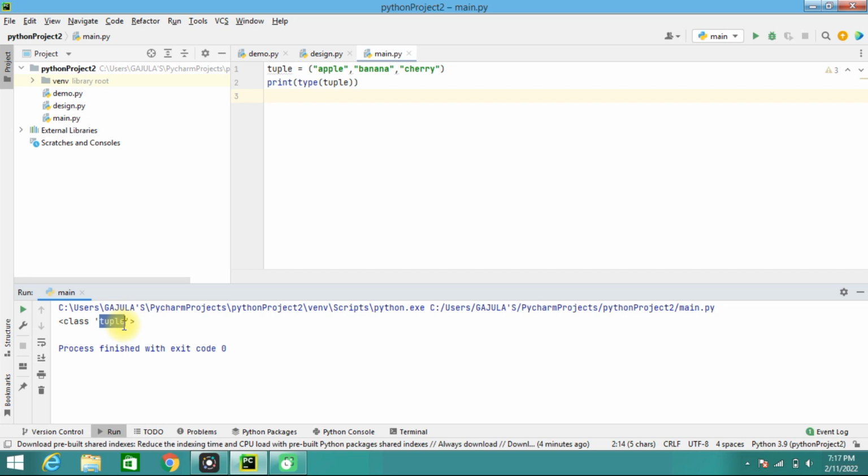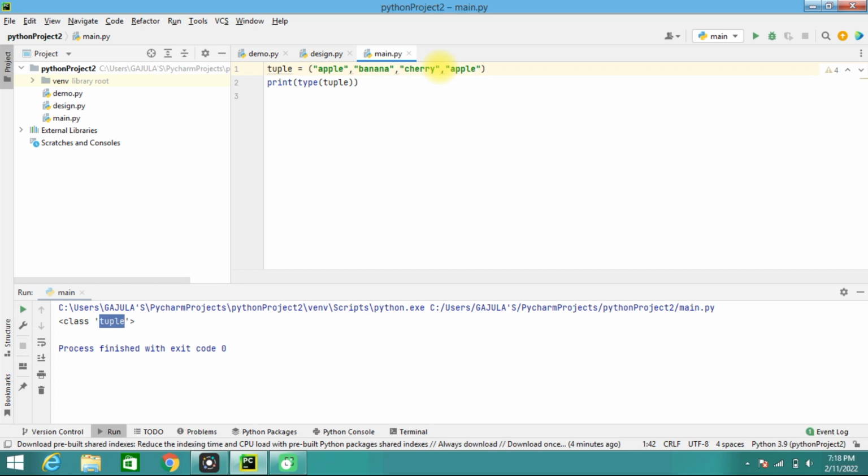Okay, and then it allows duplicates. That means we can have the same values repeatedly, like here we are already having apple, even then we can define another element as apple, and so on.